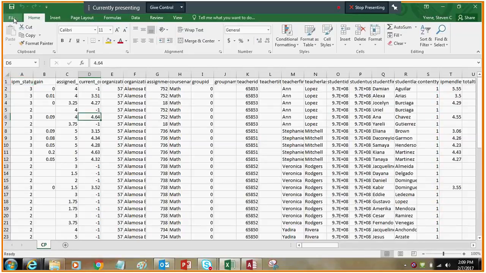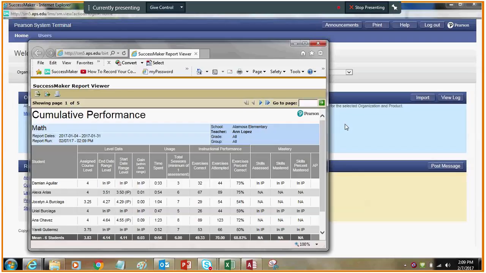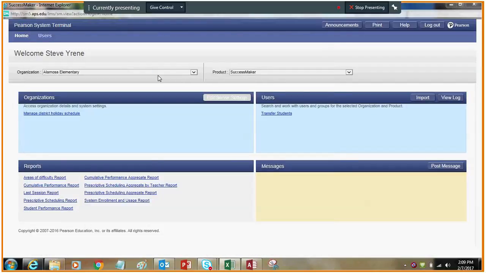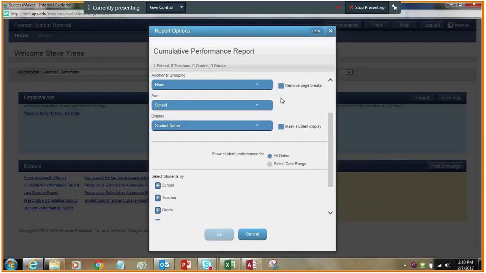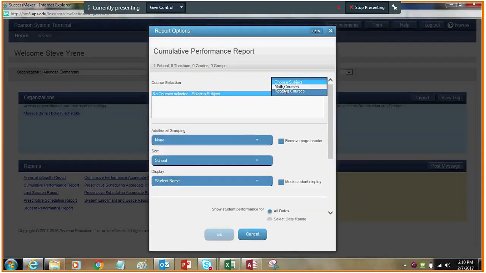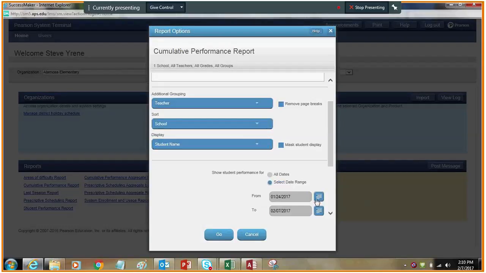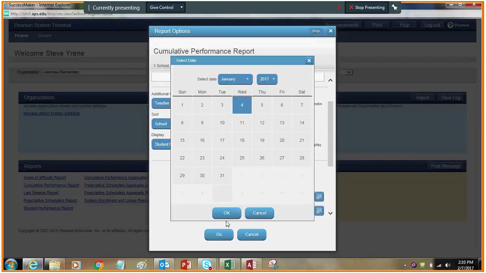And then File, Save As, and then begin adding to it. So you just make one big giant file out of all the schools. So we did Alamosa Math. Now we go back to the top here, choose subject, go reading, choose teacher again, come down here, go date range, go 1/4 to Jan 31.